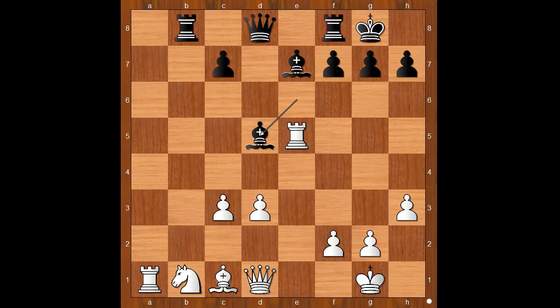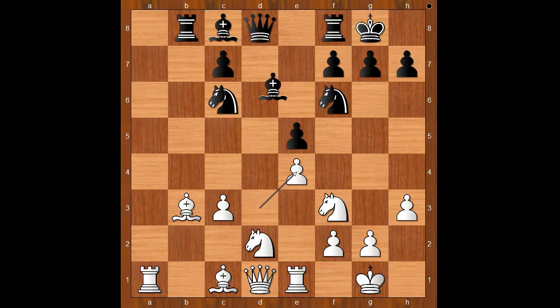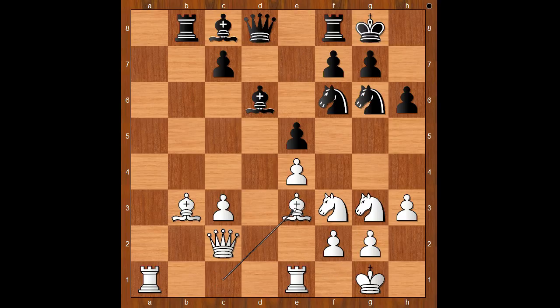Back to our game. That is why Nepo played knight from b to d2, d takes on e4, d takes on e4, bishop to d6, queen to c2, h6, knight to f1, knight to e7, knight to g3, knight to g6, bishop to e3, queen to e8. Both players have a bishop pair, but white bishops are better placed.